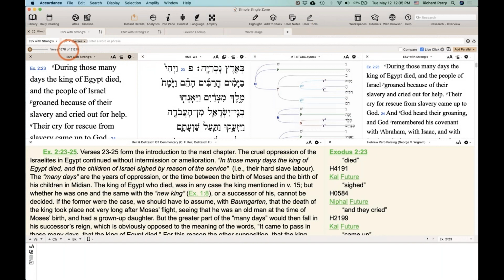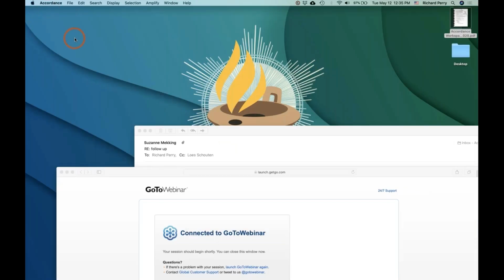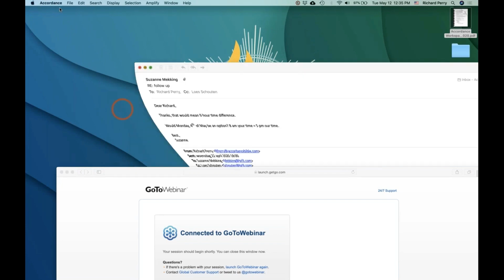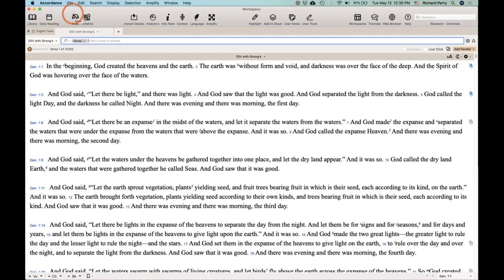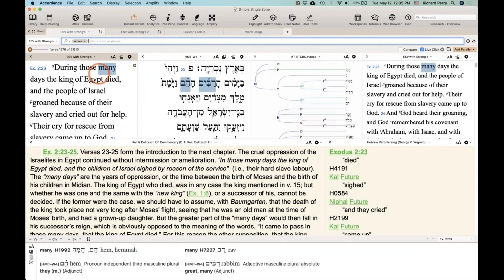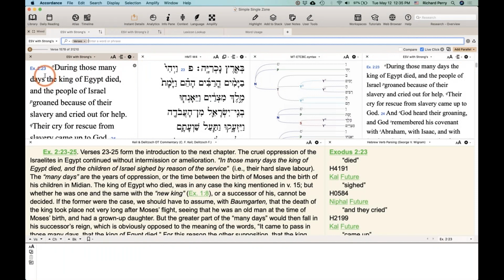Okay, well, let's see what happens. So I'm going to close out this workspace and I'm going to open up a brand new workspace. And I go, oh man, I'm studying, I would really like to open up my single zone workspace again. So you go up to your workspace and you find it and it opens. Now what it did was it took a snapshot of where I was. When I saved it, I was at Exodus 2:23.